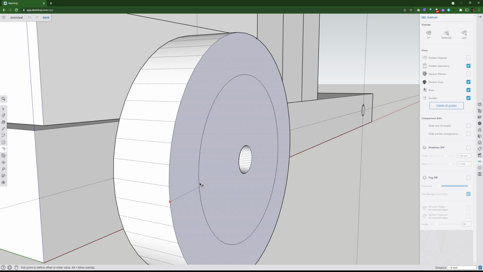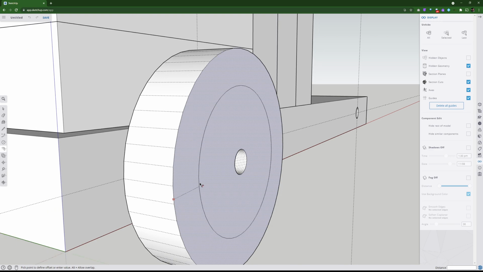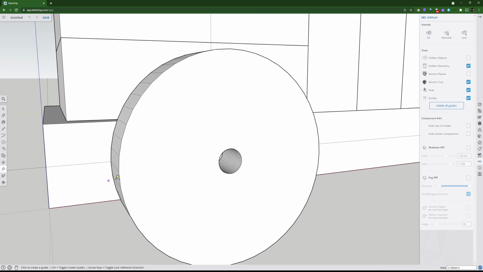Now, I guess I could use, maybe I'll use the tape measure to get it really accurate. So I'll use the tape measure. Okay, so what I'm going to do here, from this side here, see if I can do this.